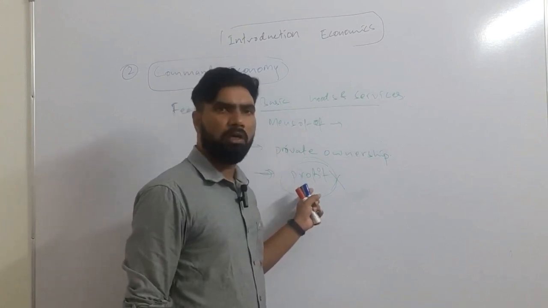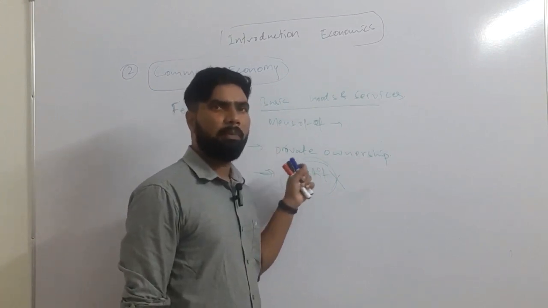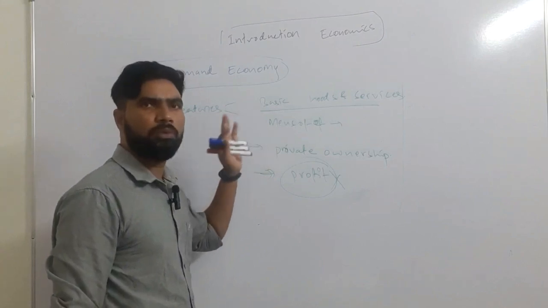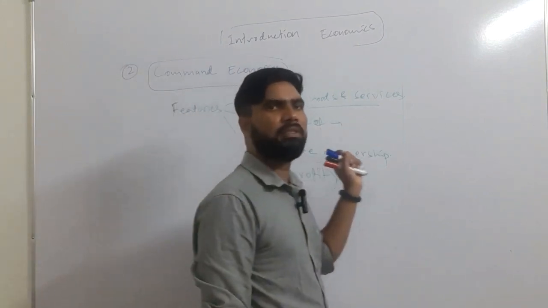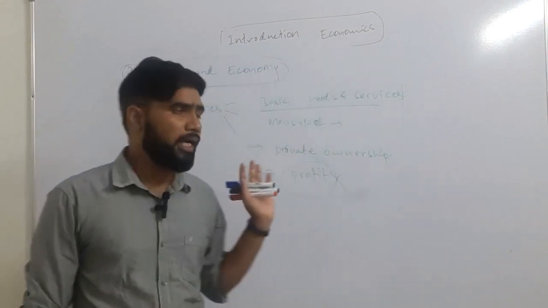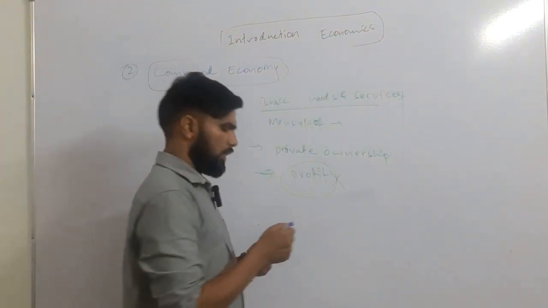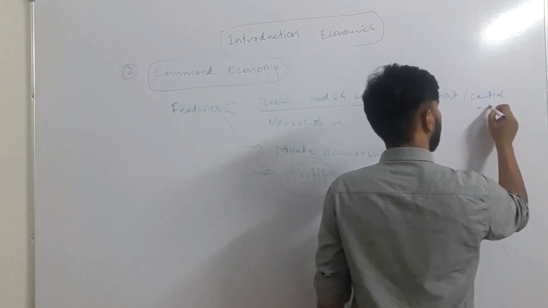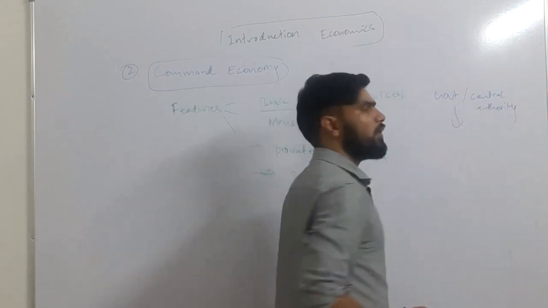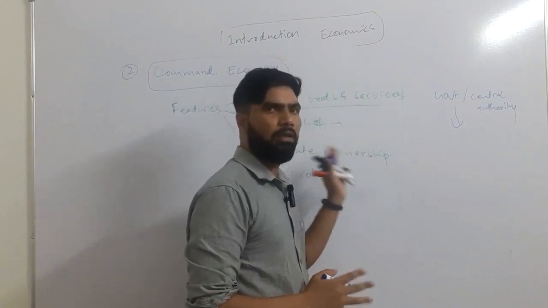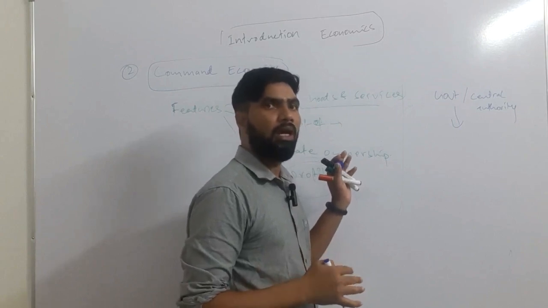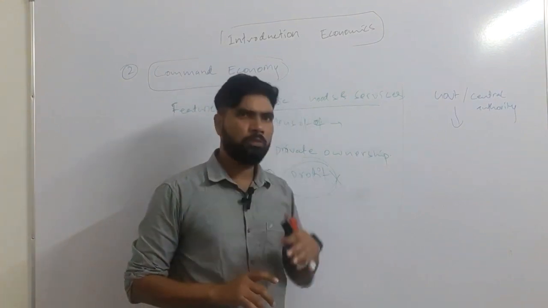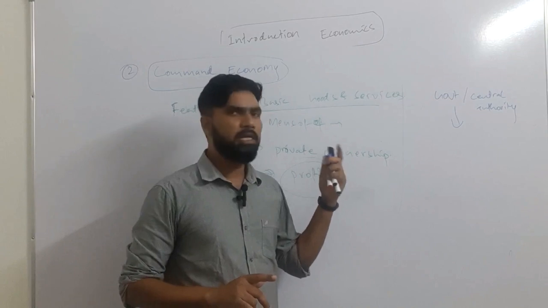Focus on profit will be there when private players are involved. So the production of goods, distribution of goods, and even to some extent the consumption of goods and services will be controlled by the central authority. The government or central authority will be actively involved in all these things: production, distribution, and consumption. Consumption, to a certain extent, but especially it actively involves itself in two things, production of goods and services and distribution of goods and services.